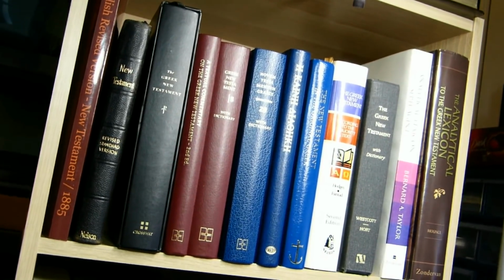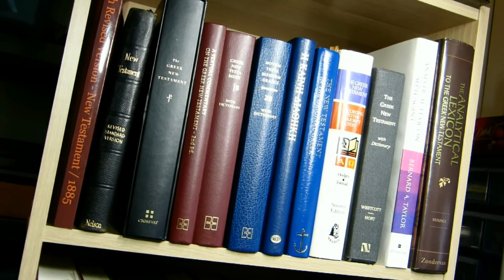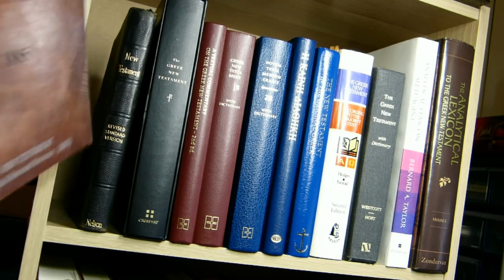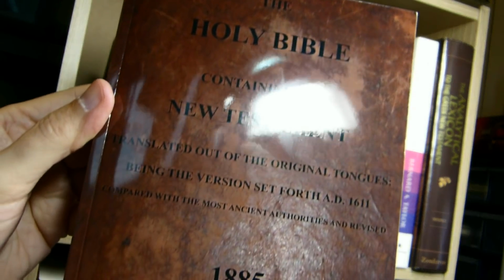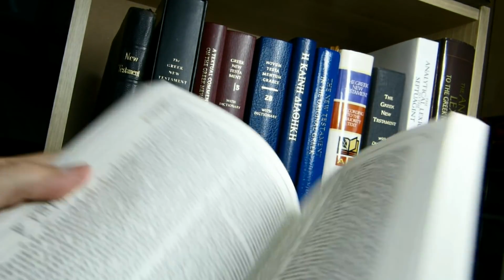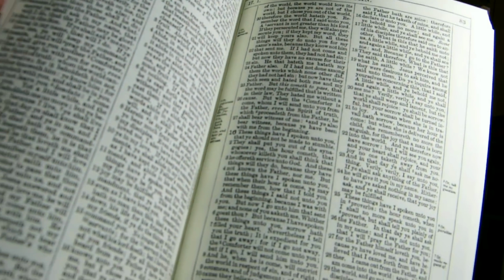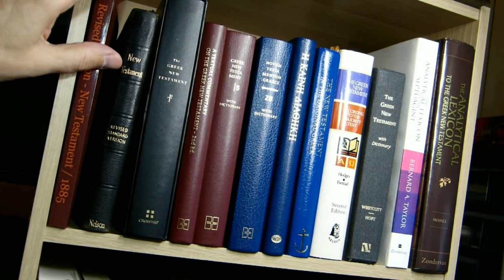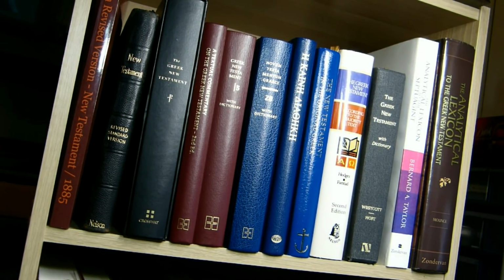to the next shelf. And we have some interesting books here. This is something I just ordered and received from Lulu. It's a printing of the 1881 Revised Version New Testament. It's in about an 8 or 8.5 point font. No references, but it does have the side column notes. I really do like the revised version, although it has a reputation of being somewhat clunky English. I like the fact that it keeps the old verb endings and the ye's so that it's very clear whether you're talking about a singular or a plural.